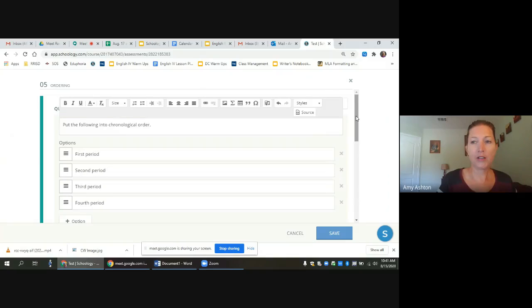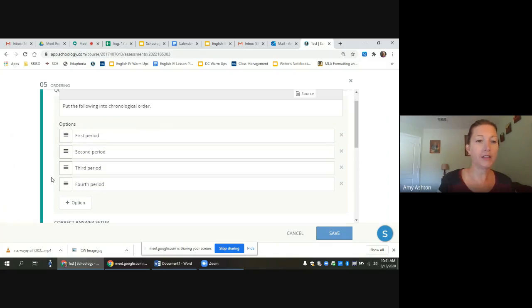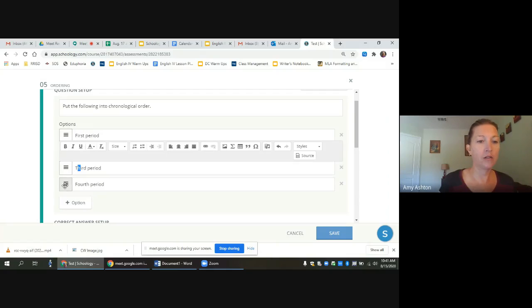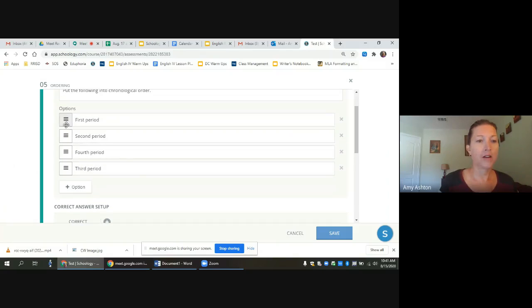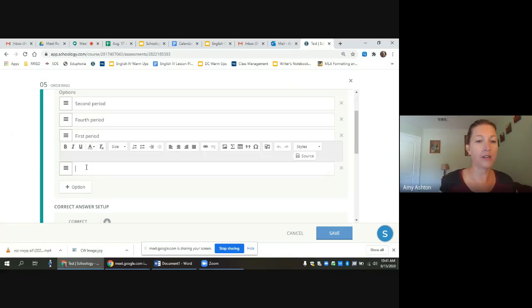Here at this point, you need to consider this screen right here to be what the students will see. So if you want to give it to them in chronological order, you can do that, or you can move them around like so, and students will see it this way. You also have the option to add another choice for them.